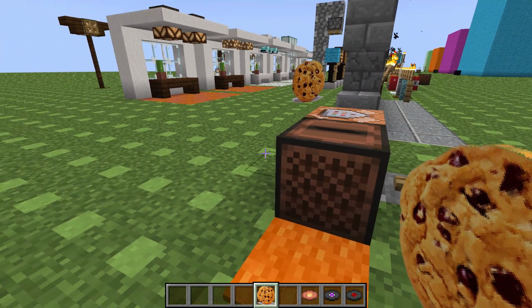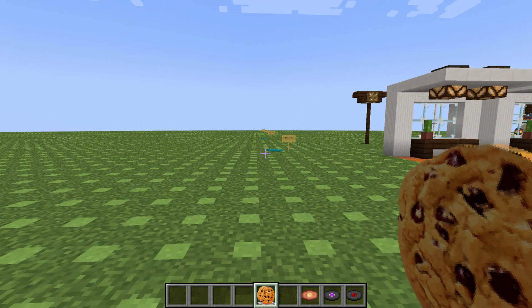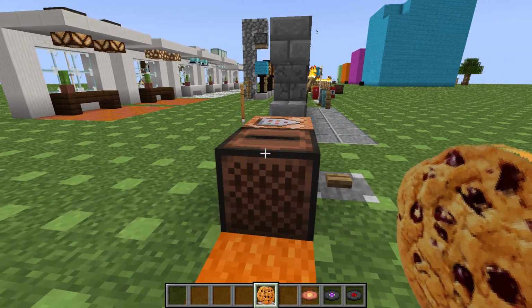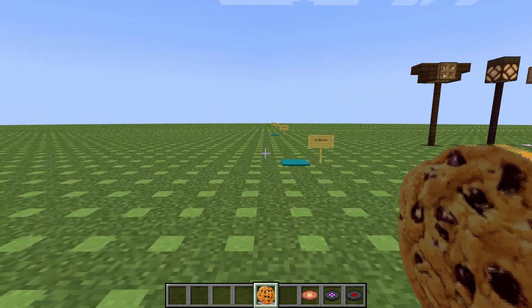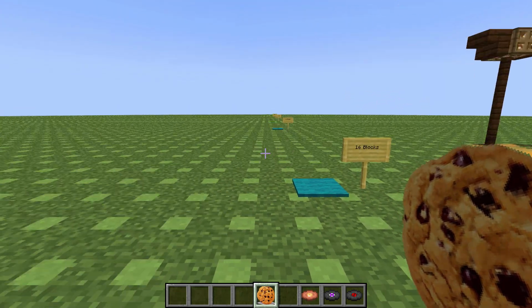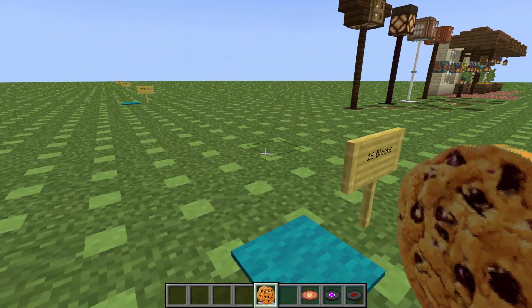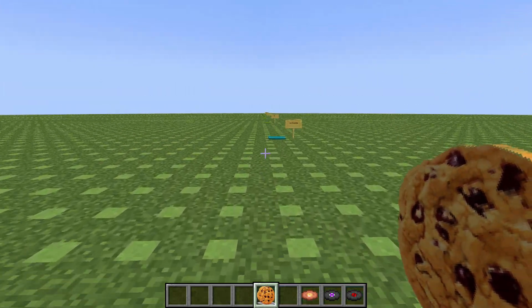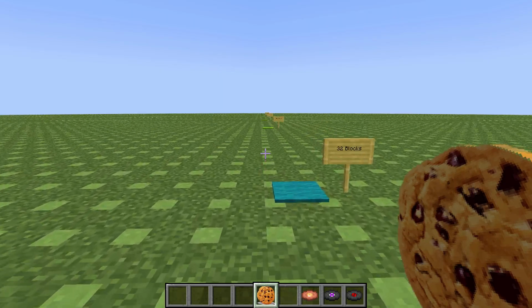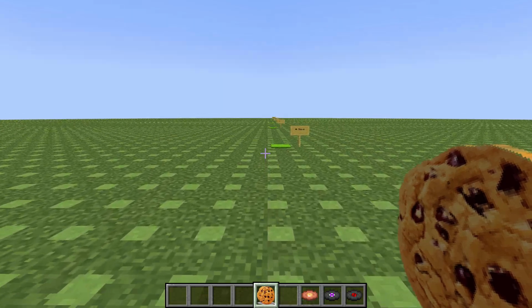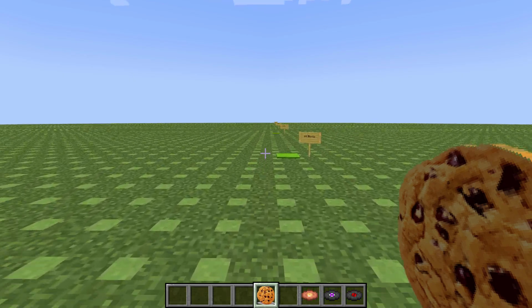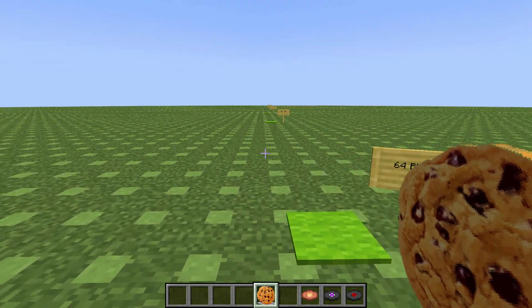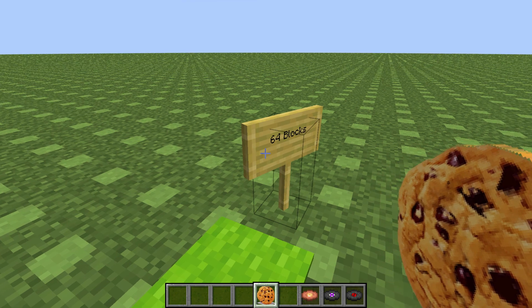And that's one thing. The other thing is how far away can you hear the sound. Let's just put a song back in here again. And that's this distance. Now normally when you get to 16 blocks, it's going to begin to fade out at this point. It's going to keep on fading out all the way down here until we get down to 64 blocks, which is right there.